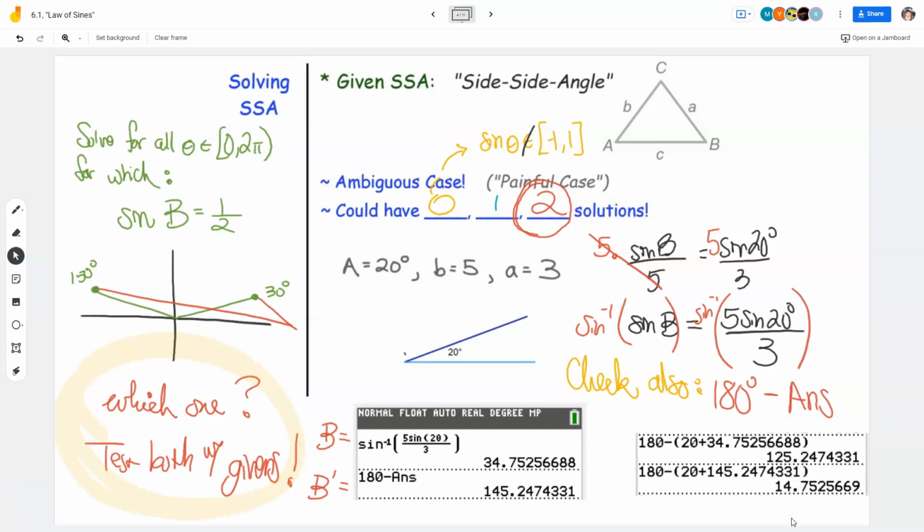But this is going to be my C and my C prime. I think the picture, Sasha, if what's happening in the math doesn't make sense, hang in there. The picture might. Okay, so can you guys just have the 35? No, let's just forget the decimal. Is that okay? I know we usually round, but let's forget the decimal. Can we take the 34, 145, the 125, and the 14? Can you guys have those numbers ready for me? Is that okay? What do we know?